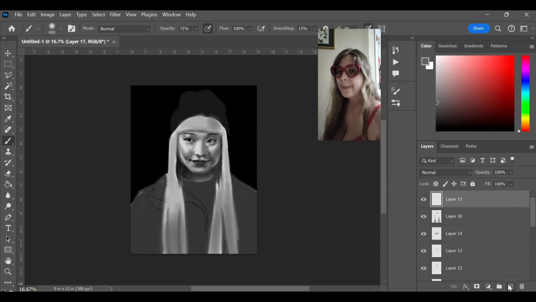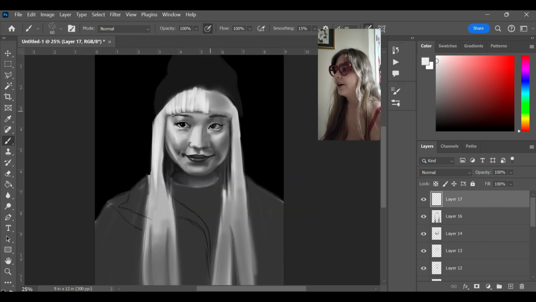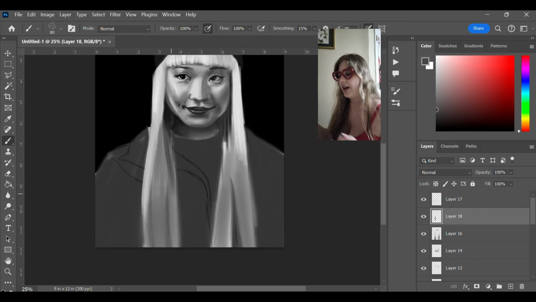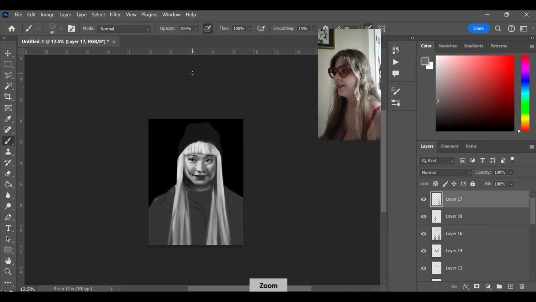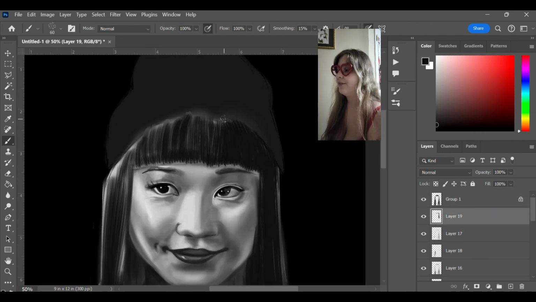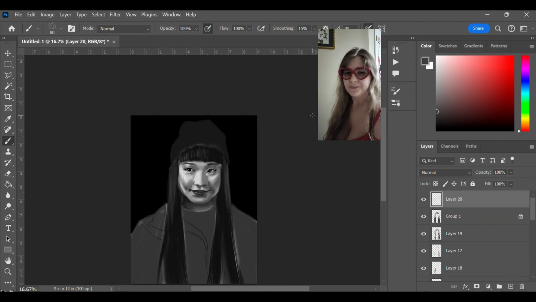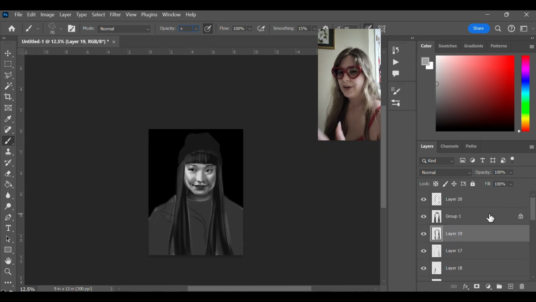Now with the hair, I think it's a good way to go to start with a value that's darker than the main color of the hair, because then once you add your lighter value, you'll have that dimension between. Also for my animation, I wanted her to have black hair as well, so I just did a quick copy of the white hair layer and made it darker.